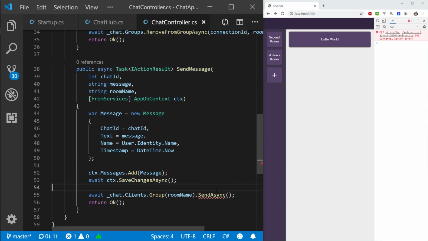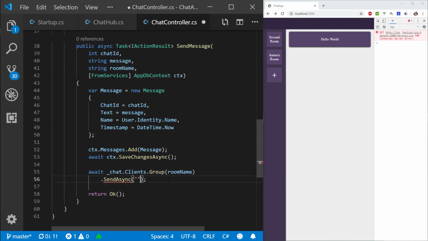So we save it. And then we want to send. So what do we want to send? We want to send it to some kind of a method. Let me drop this down to a new line. And this method, we will say, is just receive message. So this is pretty much what it says in the documentation. I'm not going to go too far from it. It's pretty descriptive. So this method is going to exist on the client. So when we execute this line of code, what will happen is we will send a message to the client and it will execute this method that we have defined. Okay, and of course we'll get to how to do that soonish.